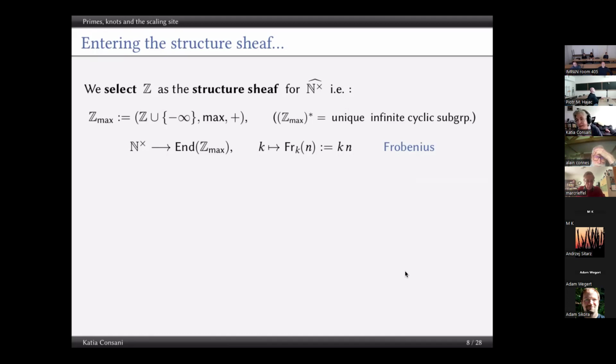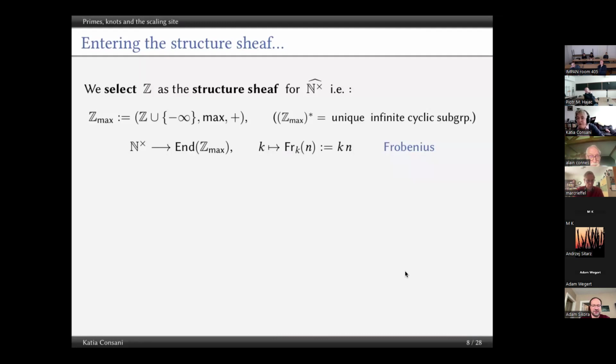Usually in arithmetic geometry, we do that when we have a scheme defined, say, over a finite field, and then you take extensions of the finite field, and you consider points in the various finite extensions to enrich the scheme. So perhaps you start with a curve that has no point over a finite field, but slowly you enlarge the field Fp, you take finite extensions of Fp, and at the end you have a vision of the curve with points when you move to the algebraic closure of the finite field. Here is a similar aspect, but to work with this idea, one has to introduce, together with the arithmetic topos, a structure sheaf.